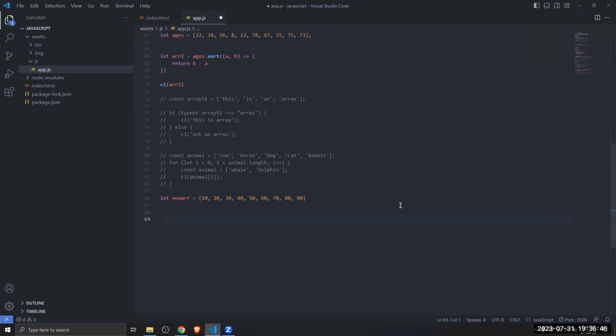Again, sharing one array with you. Copy that. Can you find the largest number from one array?